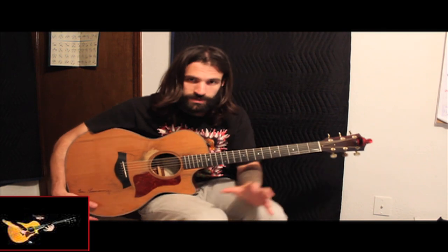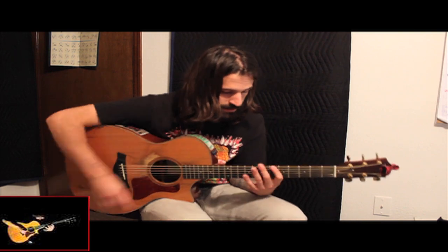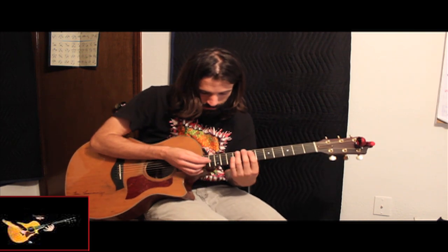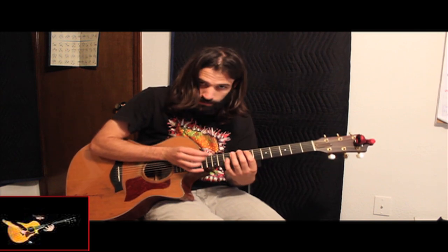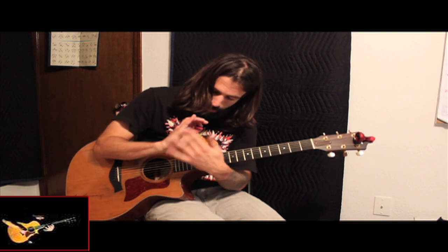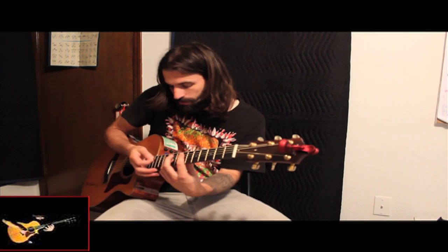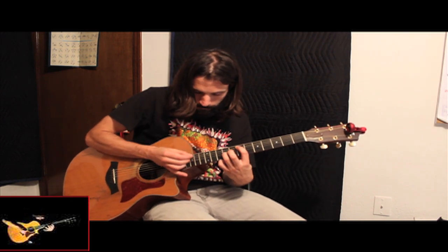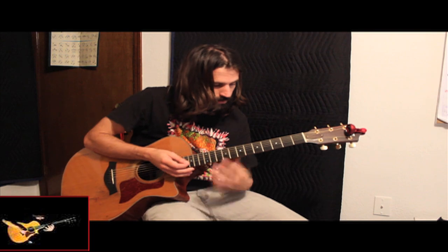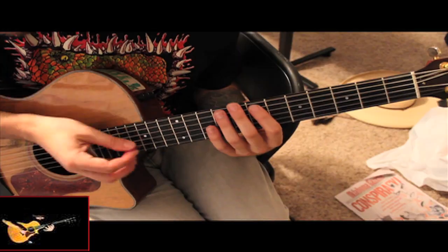Like I said, I'm going to play it at 60 beats per minute. The intro to the song has no tablature because I didn't know how to tab it out, because I'm doing a technique of tapping on the fretboard while I'm actually picking the note, and I'm using the fat of my hand to rest slightly on the strings so it creates a harmonic effect. You can hear that harmonic pumping out of there. Here we go. This is the intro at 60 beats per minute.